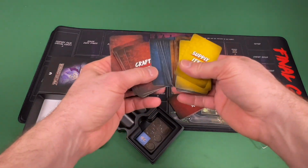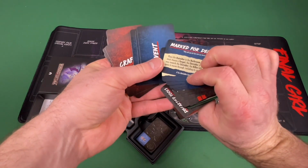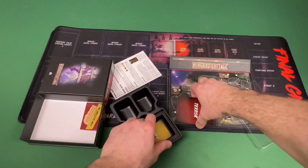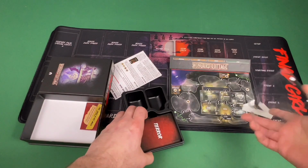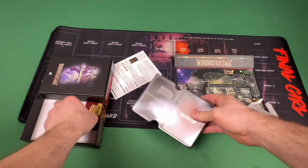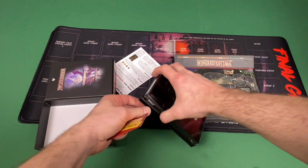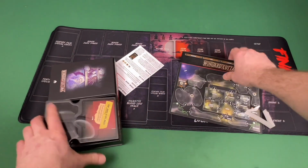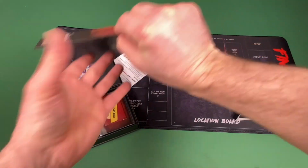That's pretty awesome. And then, of course, we have events from here, marked for death. I don't like that. We'll put that all back. But like I said, each one of these brings a unique twist in how you're going to have to play the game in order to try to survive in this. Oh, I better put this card in there, otherwise I'll forget about it. Put that right there. There we go. Just like that. And we'll put that in there and move on to our next box.